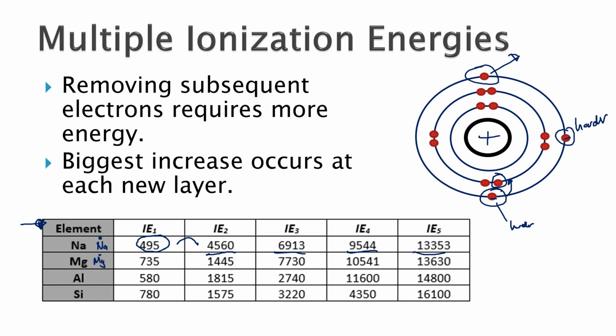Magnesium has two valence electrons, so the first one comes off, the second one takes a little more energy, and then there's a big jump, because you go down to the next layer of electrons. That's about 5 times as much to get the next electron coming off. Aluminum has 3 valence electrons, so you've got easy, easy, easy, hard, right? So this is where the big jump is. And then silicon has 4 valence electrons, so it's easy, easy, easy, easy, hard. There's that same pattern too. So you can use these values of ionization energy to make predictions about which group an element is in and help you understand the way in which the atom is structured.